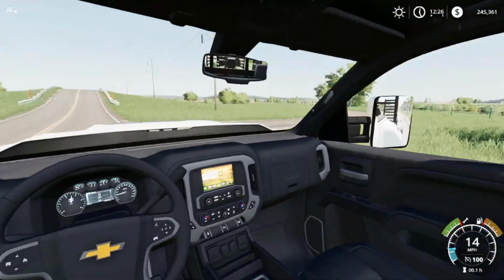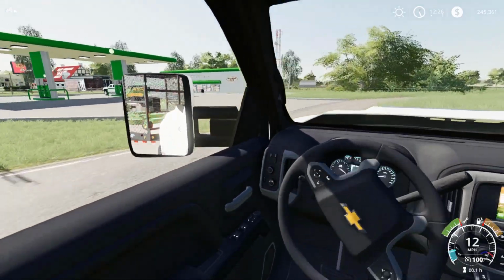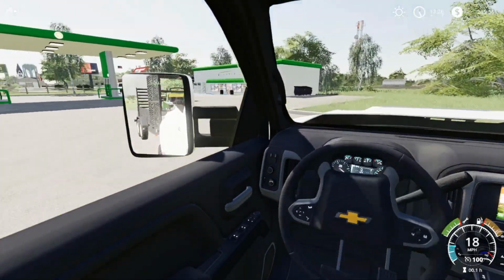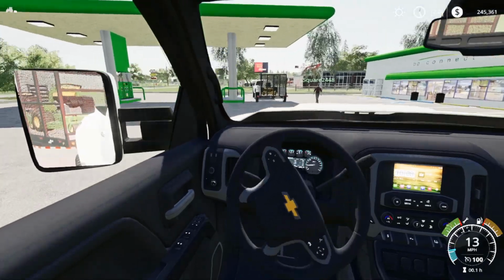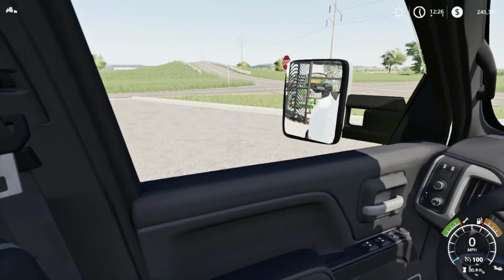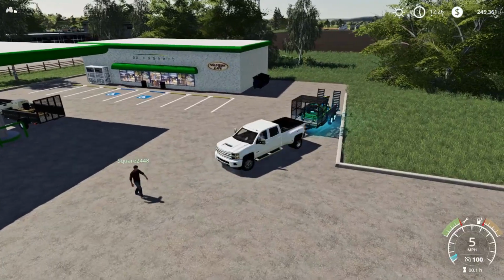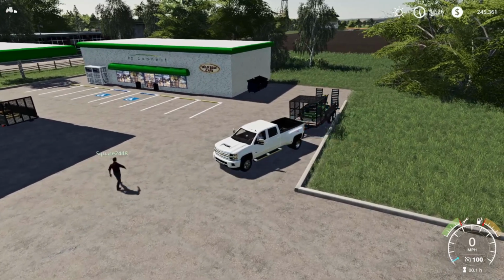Just rolling into the gas station here. Looks like we got possibly another... Oh, it says wrong way. We'll be fine. We're going to break some rules here quick, but we're just going to back it in over here. Looks like we got another fellow landscaper, possibly. I don't know. Let's see what we can do here. Looks like he possibly wants to talk to us, too. That's good enough.